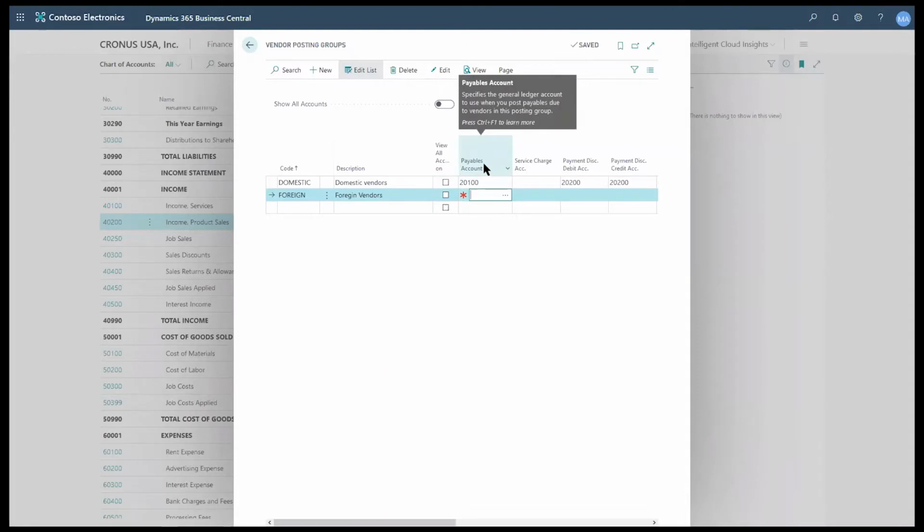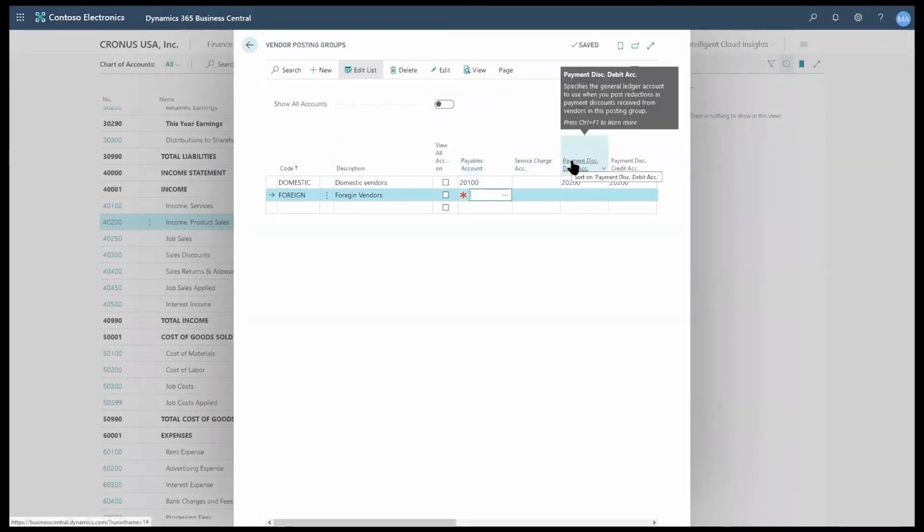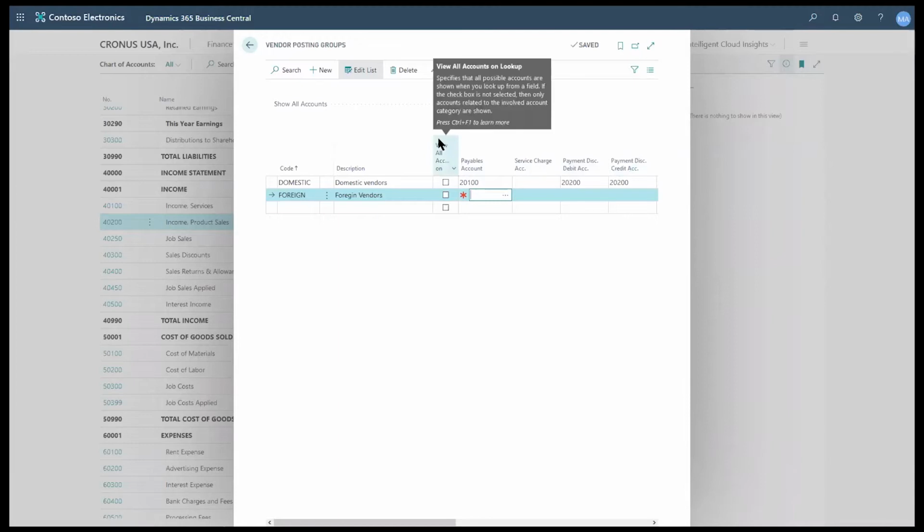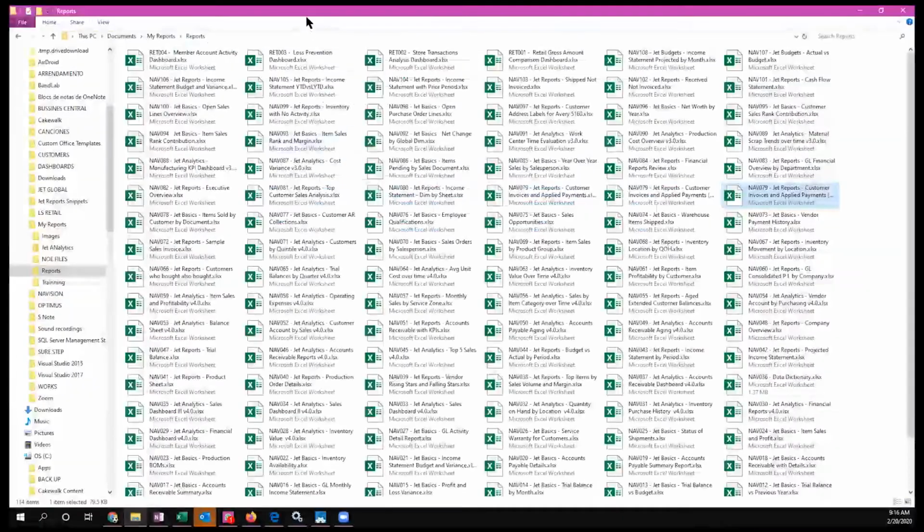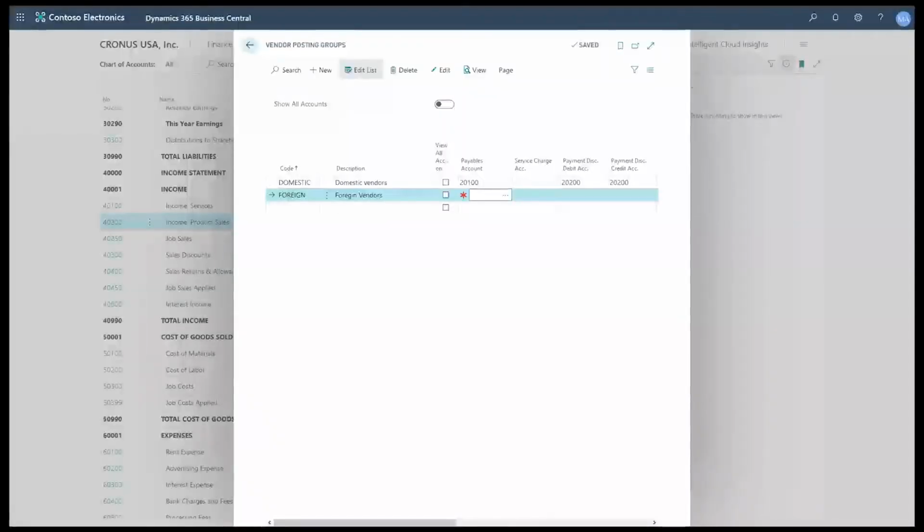How do we know it? Well, here we have all the specific types of GL accounts that could be linked coming from a vendor operation. So we have divided the posting groups into different types of categories for you to start setting up the information, right? As an example, this is just AP.